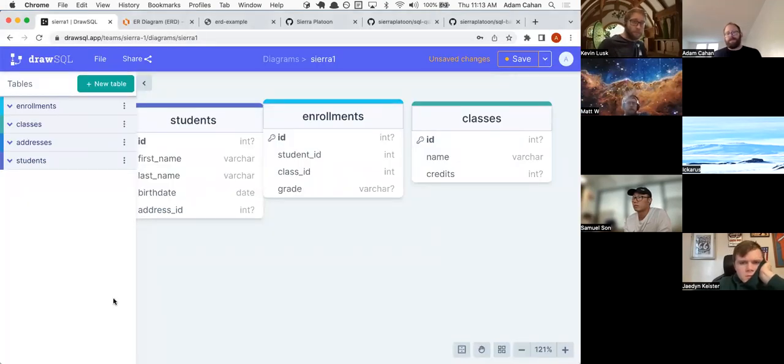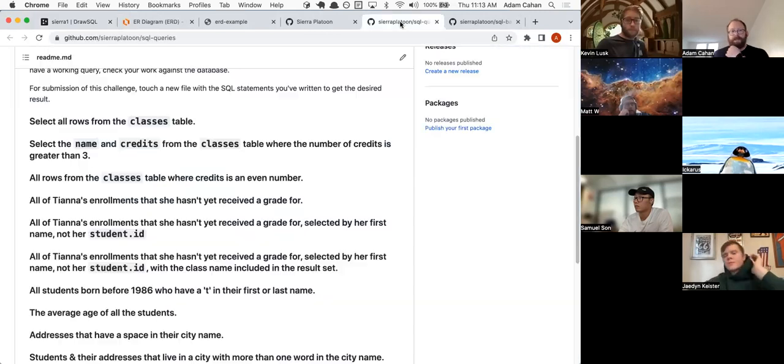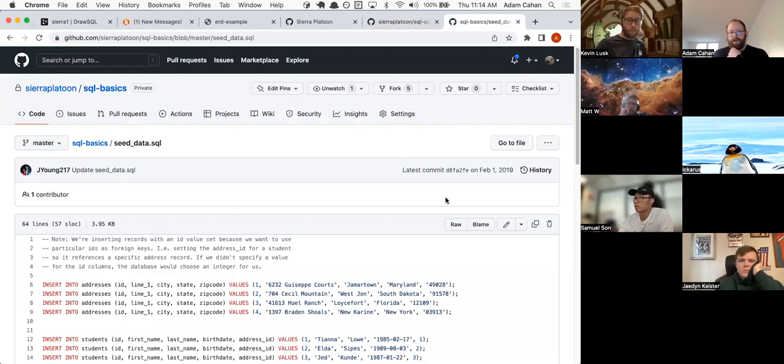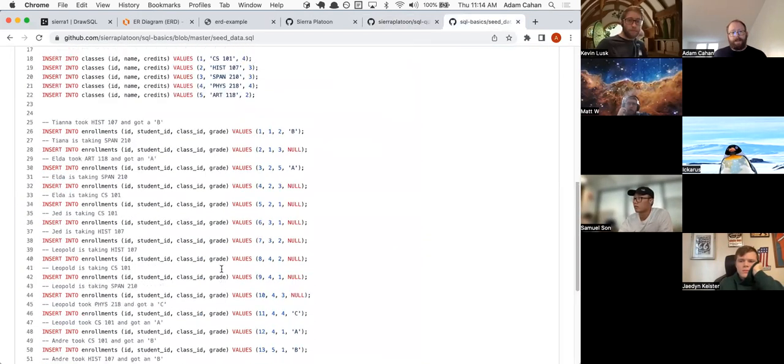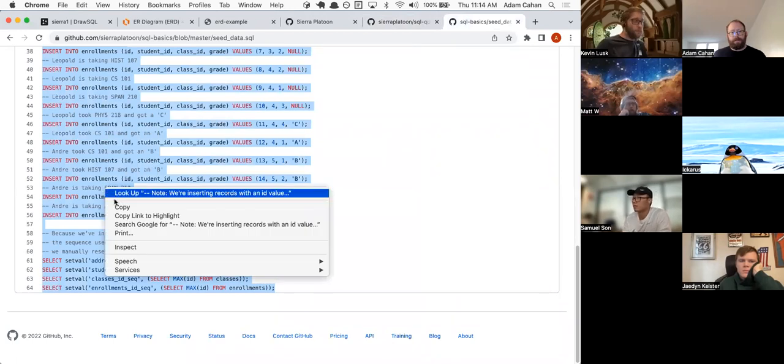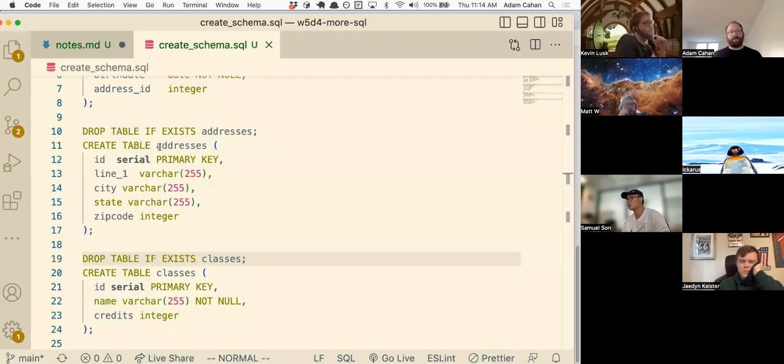So what's the interesting thing about the enrollments table here? It's using the student ID and class ID from the students table. Yeah. I don't have, maybe we should throw some seed data in there. And in fact, I think someone had suggested that, and that's probably a great idea. So I'm gonna do that really quickly. I think I'm just gonna copy all of this stuff, because then we can play around with it, which will be really nice.